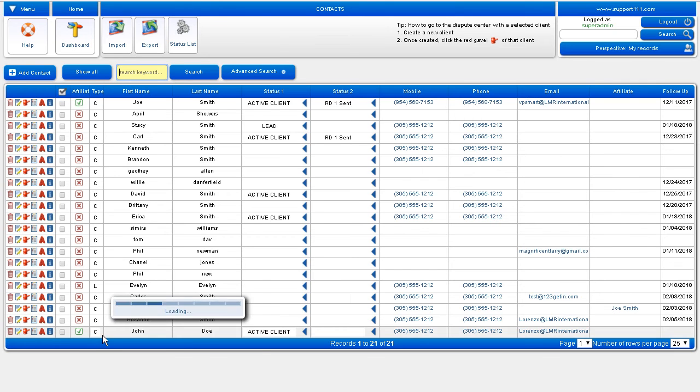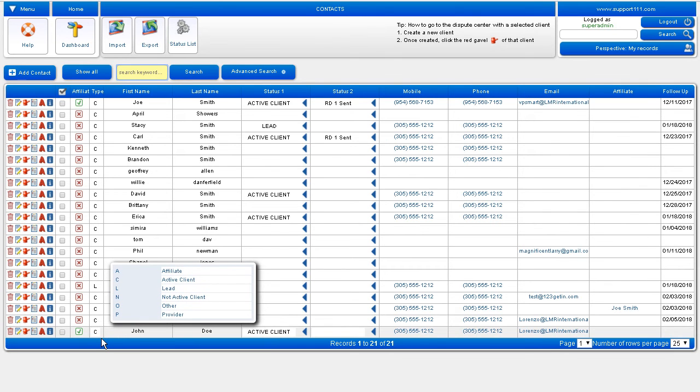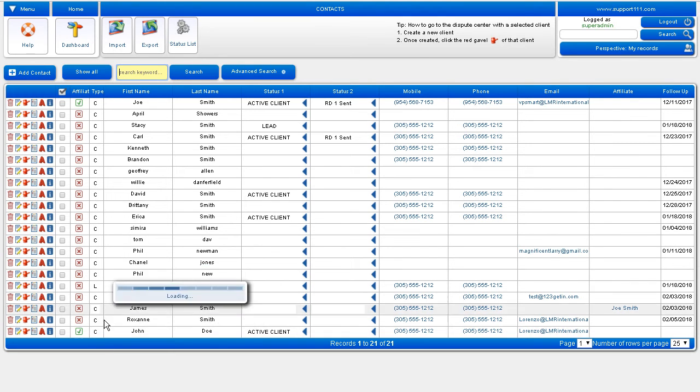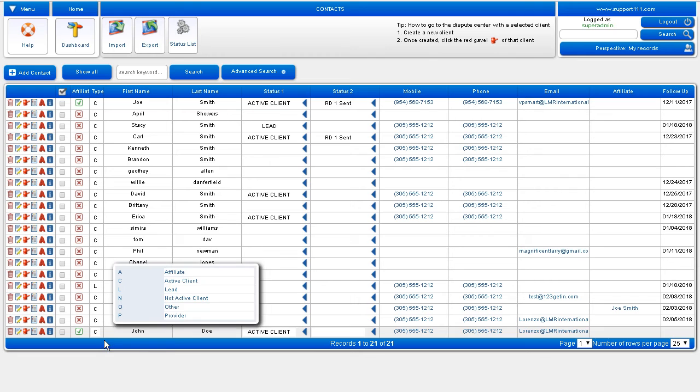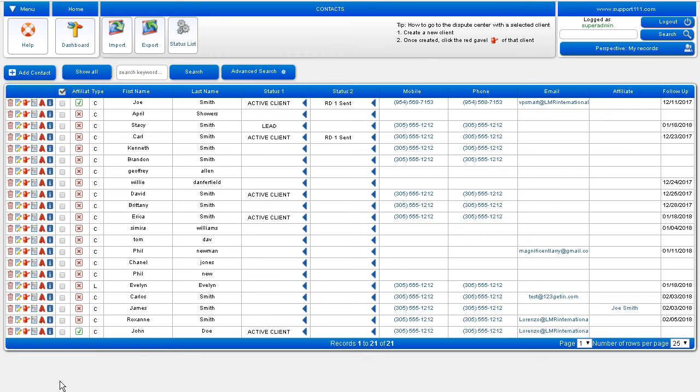And this is also, you could say the same, but sometimes it's not. So this can be an active client also. I mean, this letter here could be used to indicate if it's a client or an affiliate, etc. Well, once we have that, notice that this date is empty. Here, the follow-up date is empty.